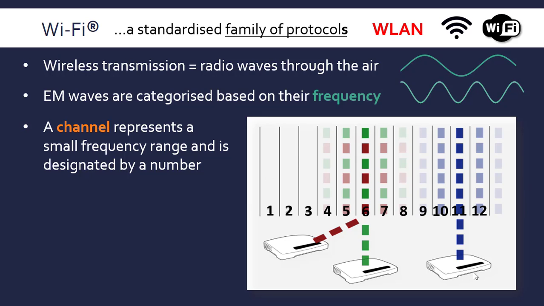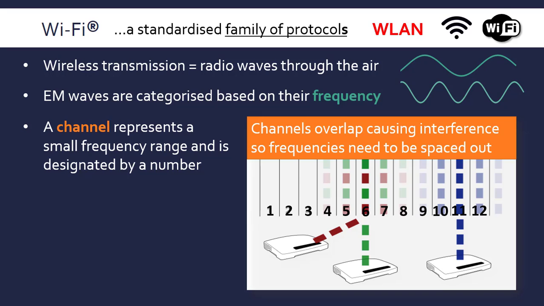If three devices are all trying to broadcast, they can broadcast at different frequencies. One device might be broadcasting mainly on channel 11, but due to the nature of waves, it can spread into channels 12, 10, 9, and 13. If two devices are mostly broadcasting on the same channel, they interfere — that can be why Wi-Fi is slow. Multiple devices trying to use the same frequency range cause interference and require retransmission, slowing everything down. Since channels overlap, you need to space frequencies out. Restarting the router often helps, as it finds the channel with the least transmission to reduce interference.